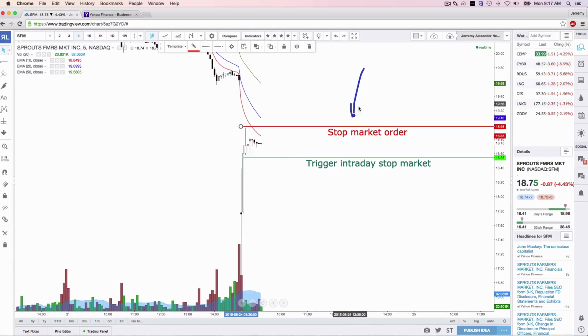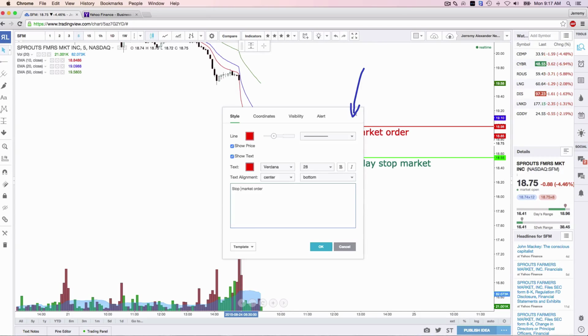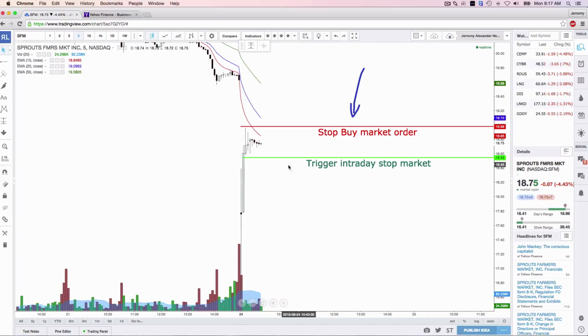So if you set this trade up as a stop market order, but you're buying, that means this would be the trigger at which price you would buy Sprouts Farmers Market. That is a stop buy market order. So again, all this does, this is the button that you press in the broker. Hopefully you realize that. You press the buy or you press the sell. This is just simply telling the broker what you want to do. So I want to stop at 1898, and at market, I want to buy this position.